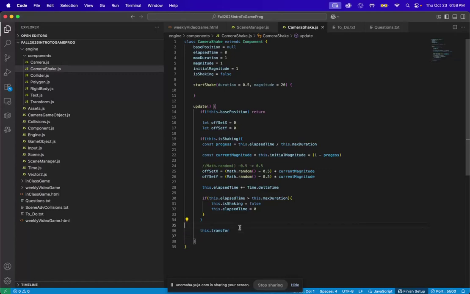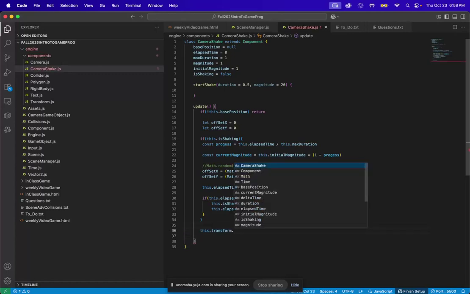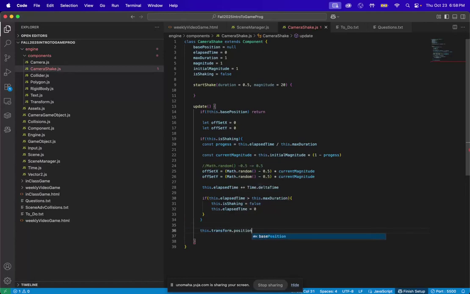Now at the very bottom, we call this dot transform dot position dot x equals this dot base position dot x plus offset x. And we do the same thing for y. And now what this will do is, if we are shaking, we generate an offset based off of the position.